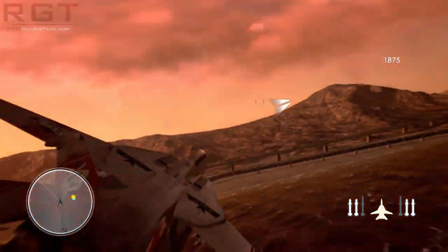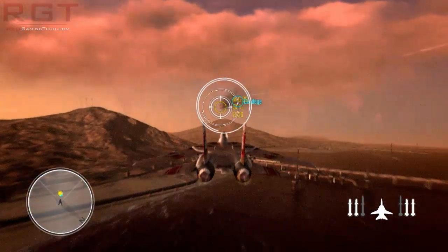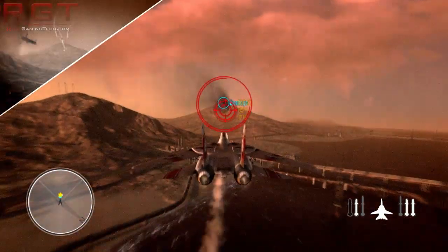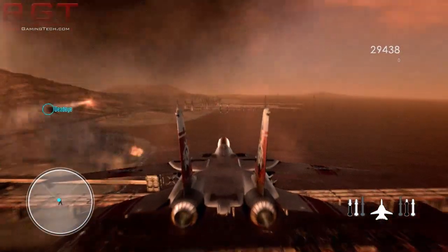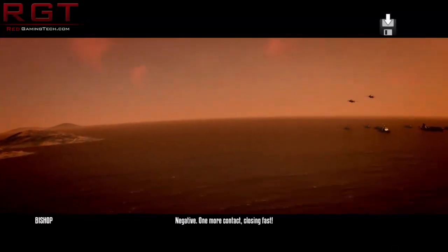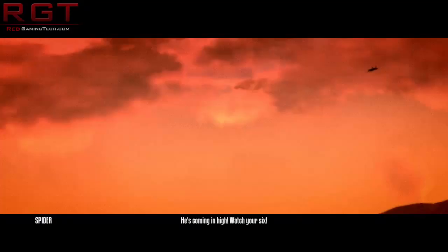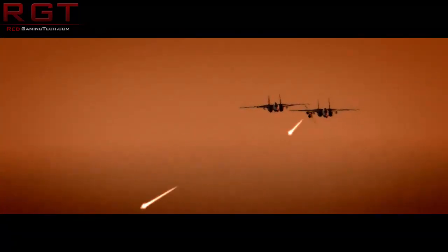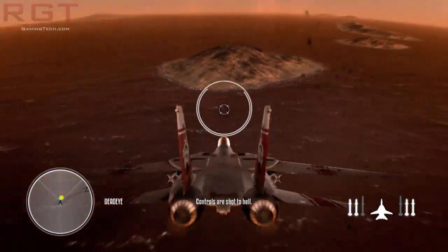There we go, he's blowed up. He's blowed up nicely. Right, now, if this little fella can just... Shoot him? Okay. There we go, second missile is just for posterity. Now, the only thing I will say is I do wish the textures were slightly better on the PC. It's not terrible. Controls are shot to hell.